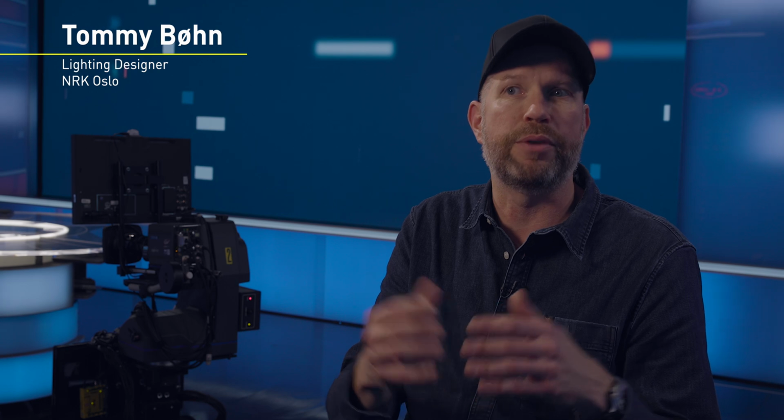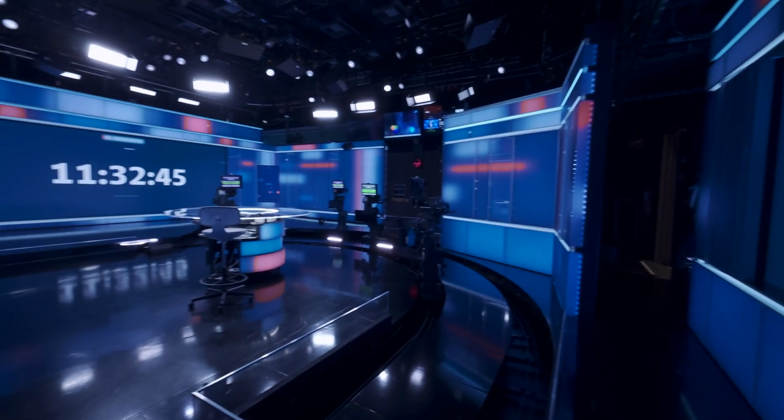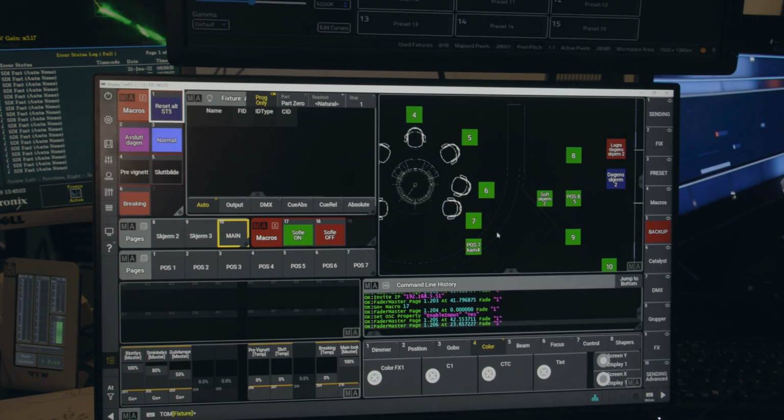We've been using moving lights as a key light for different setups a pretty long time actually, and we have a lot of experience with a combination of moving heads as key lights and conventionals. So we started to think about how can we adapt those experiences from that kind of productions into a more traditional new studio setup. In this project, I was a part of the design team for the overall design for all the new productions with NRK.